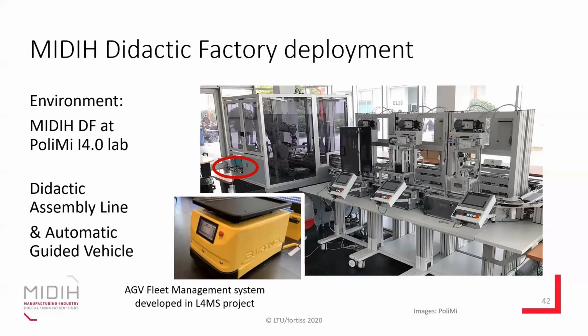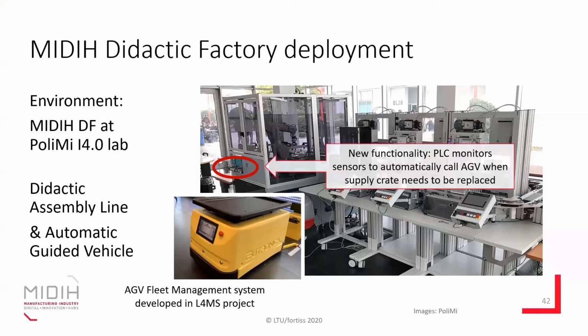When the supply crate is empty, a conveyor moves it to the loading position that you now see marked with this red oval here to be refilled. Now, someone would usually have to take the empty crate to a storage area to refill it, but the lab also has an AGV, which is controlled by fleet management software that was developed in another I4MS project, called L4MS, Logistics for Manufacturing SMEs.